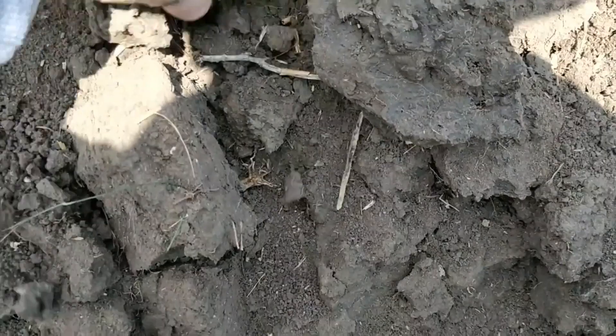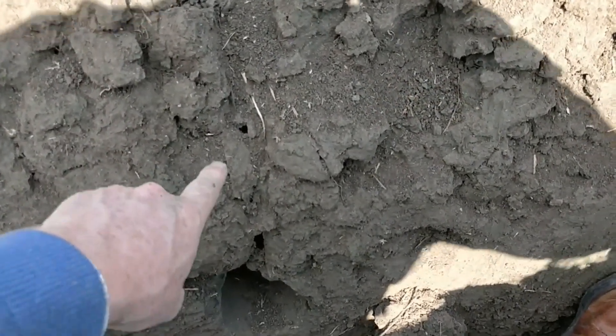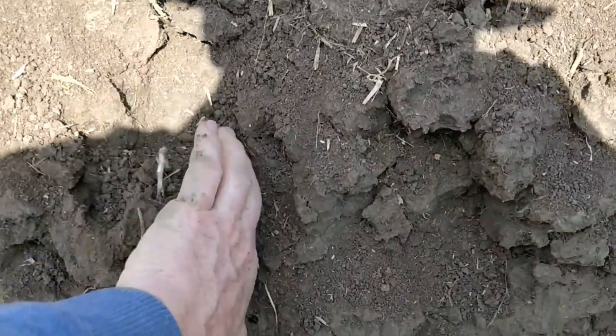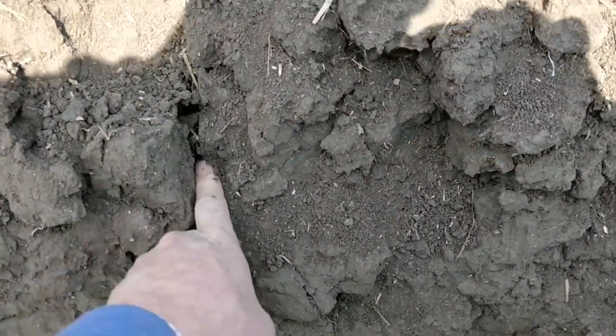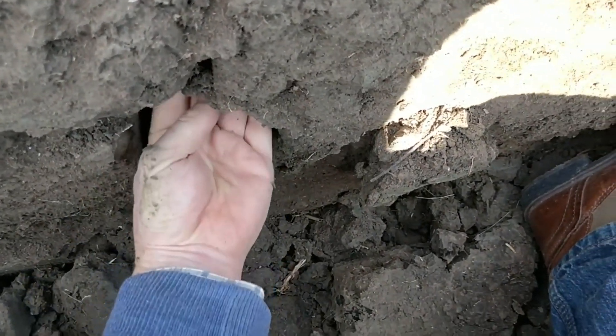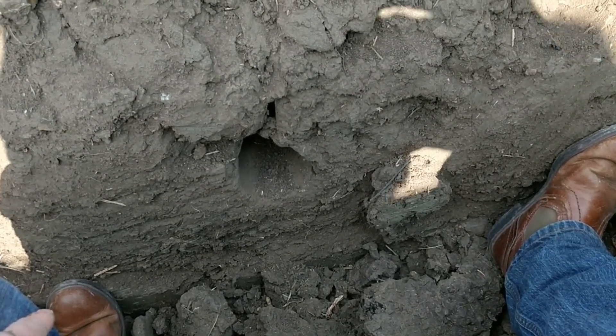I did one of my first ever videos on mole plowing in a dry year where we dug down and the subsoil was still holding a mole. I'm relatively sure that if we've gone from too wet to too dry in a month, the subsoil will still hold a mole because it'll still be plenty moist enough. I'm quite happy to continue with the mole plowing. The concern in dry conditions is whether this will create a fissure which sediment can travel down and block your mole. However, looking down here, the fissures do form up again, and going into the top there is no vertical fissure going up. So I conclude that we're good to go for mole plowing even in this dry year.